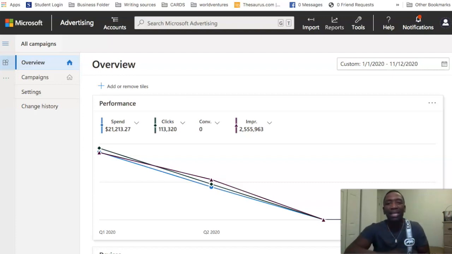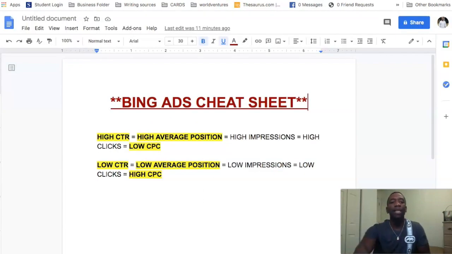So I put together a little mini cheat sheet. You're gonna see how simple this is, all right? So here we go. The first thing is a high CTR, which is a click-through rate. So I'm gonna break down pretty much how all this works. You got your high CTR, which typically leads to a high average position, right? So if you got a high click-through rate and people are clicking through your ad, Bing is gonna show it to more and more people because your CTR is up. But over time, let's say for instance, you got people coming to your website and people are leaving quickly, that'll start to actually go down, right? But typically you got high CTR, high average position, high impressions, high clicks, and all of that actually equals a low CPC, which will actually allow you to pay way less when you're advertising your business.